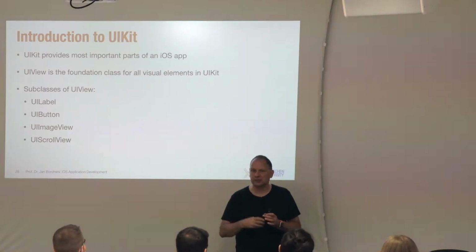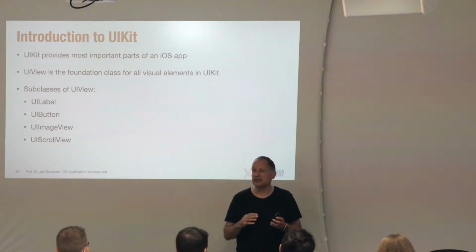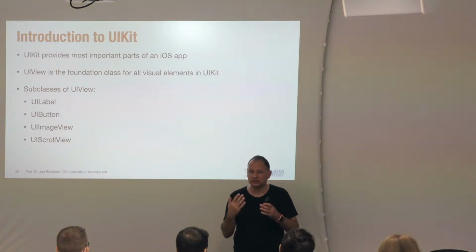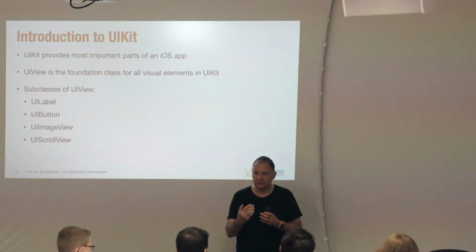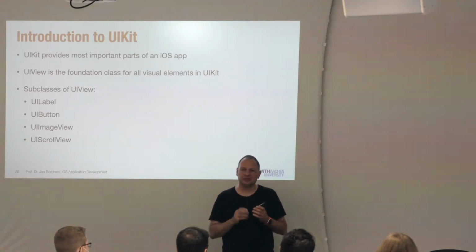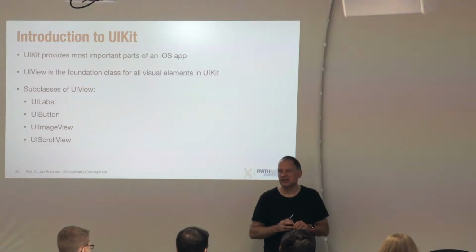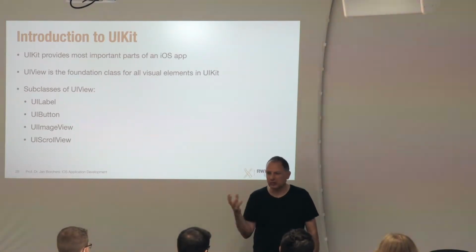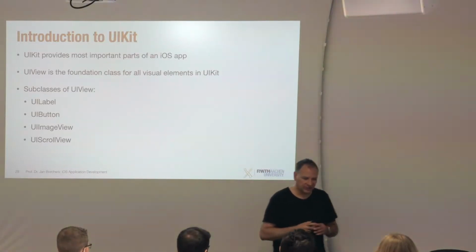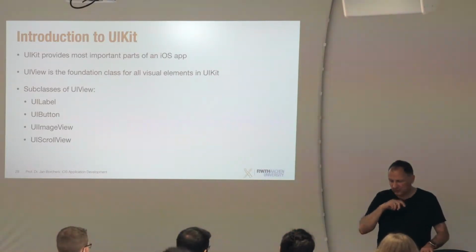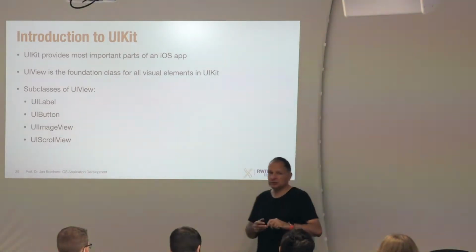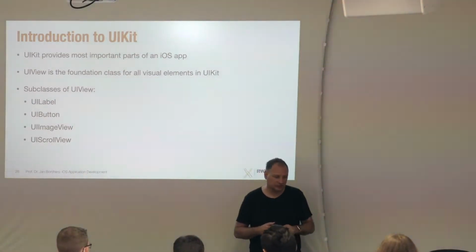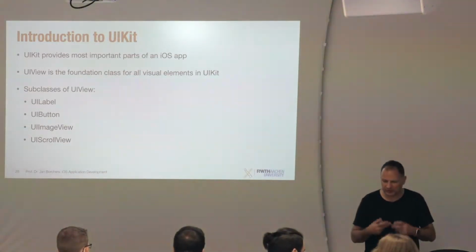It's a very different approach in designing your interface that is more declarative. I specify what the end result should look like, and I don't care so much about how the app gets to do what I want it to do. So it's a different approach. It's more declarative, maybe more modern in certain ways, but it's not quite as mature yet, and you don't have, by default at least, quite the same amount of detailed, pixel level control over how your interface looks exactly. So that's a bit of a difference between those two. Now, we're talking about UIKit, and we're going to talk about this at length because this is the most mature one that we can present you.